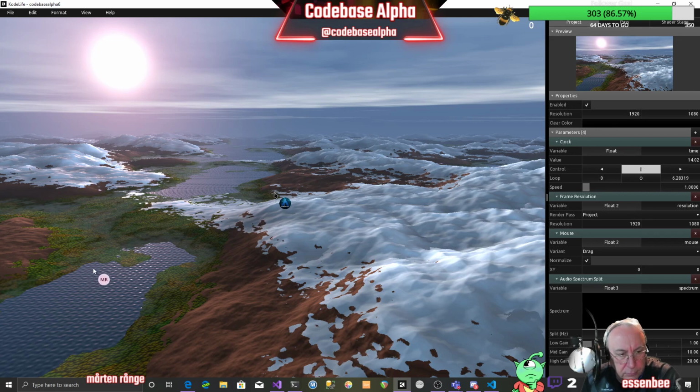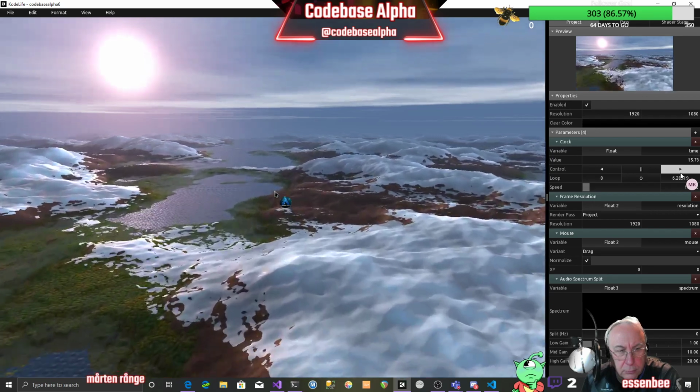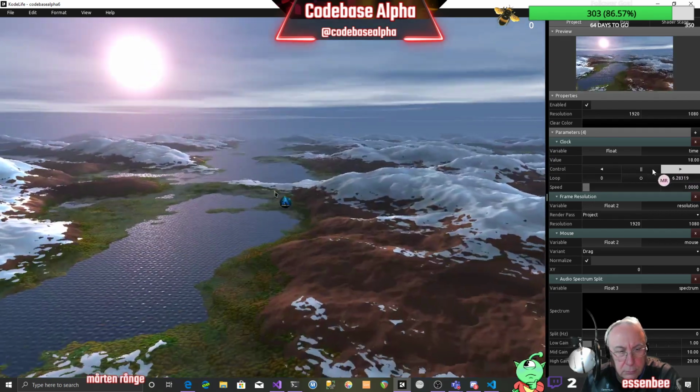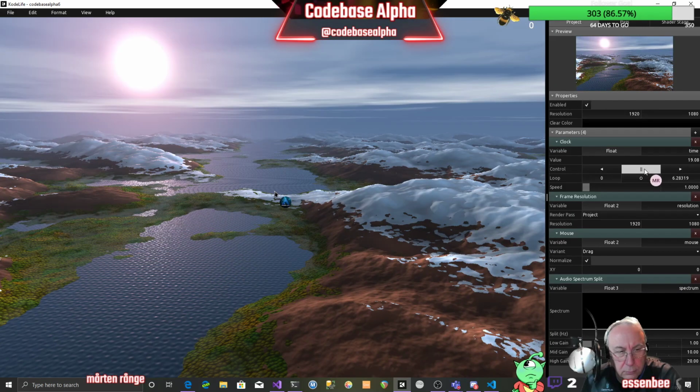With some shadow, we could see a shadow of the mountains, not the trees. We're going to add the proper shadows later, but here we could see the sea floor.